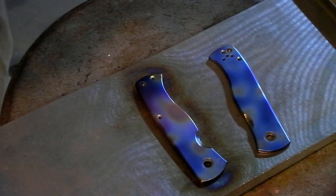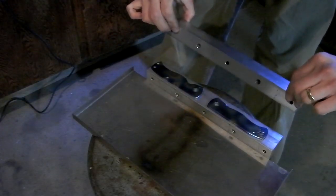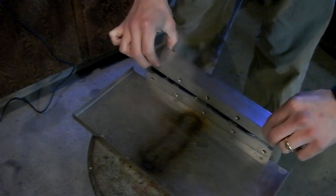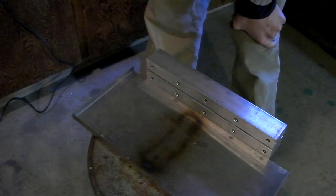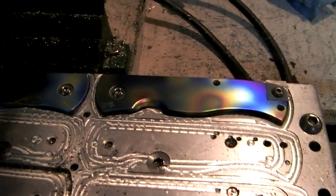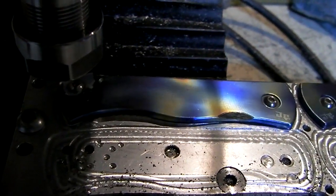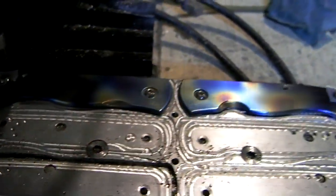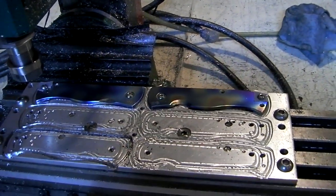Let's let that cool off and see what it looks like. To rapidly cool them down, I've got them mounted between two fairly large chunks of aluminum — aluminum sucks heat away really quickly, faster than stainless steel or titanium. Next up, I've got these guys mounted in the machine, gonna engrave my dragon scales. I know that's gonna take just over half an hour, so I'm gonna go inside and watch a movie and have some ice cream.